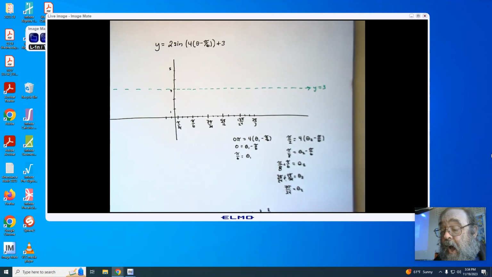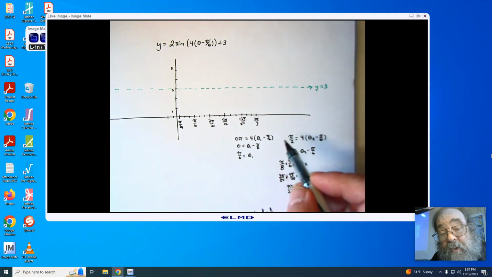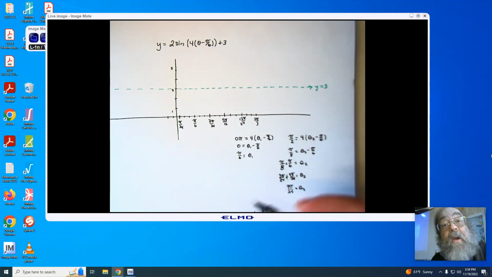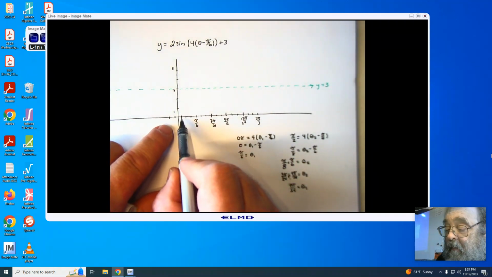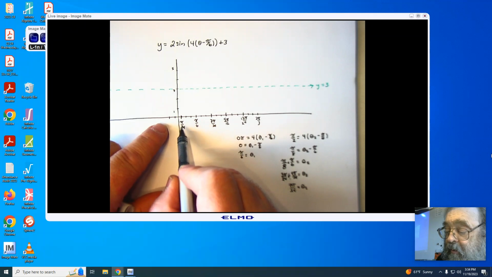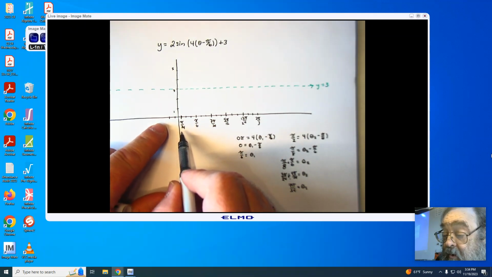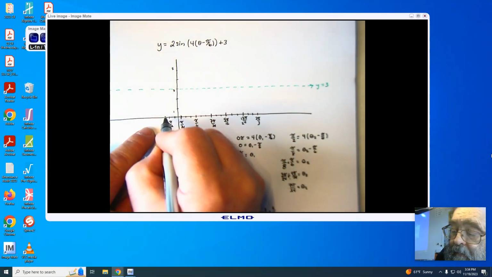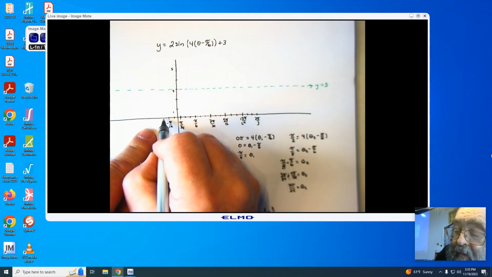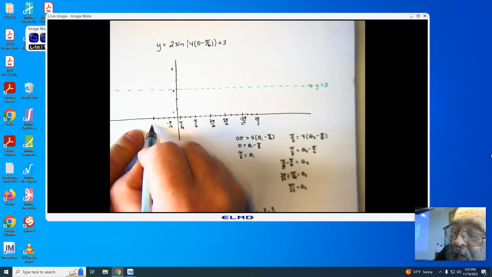Now you'll notice I can keep working backward or forward by adding 24ths. And as I keep doing this, I will find my second period. So if I'm looking at 1, 2, 3, so subtracting 3 24ths is negative 2 24ths, negative 2 24ths is negative pi over 12. This would therefore give me 2, 3, 4, 5 24ths.